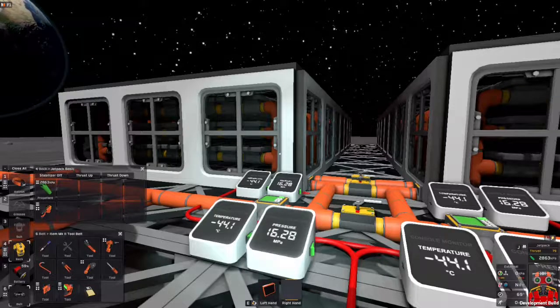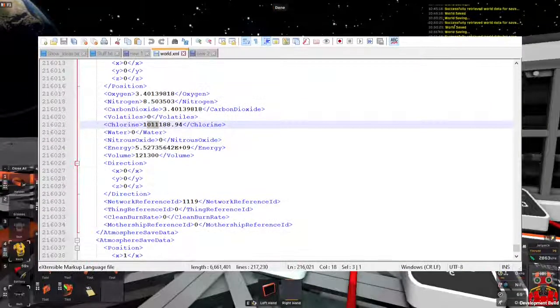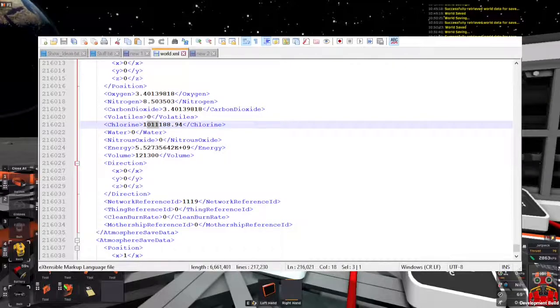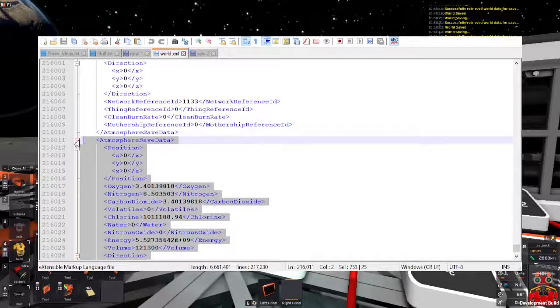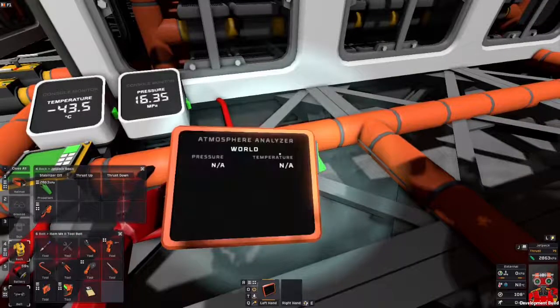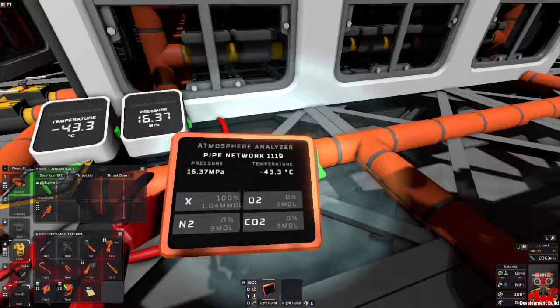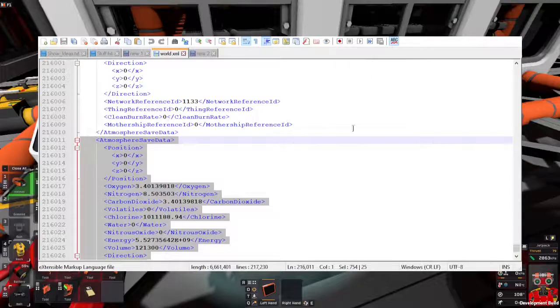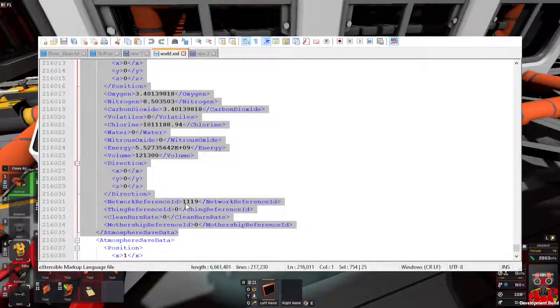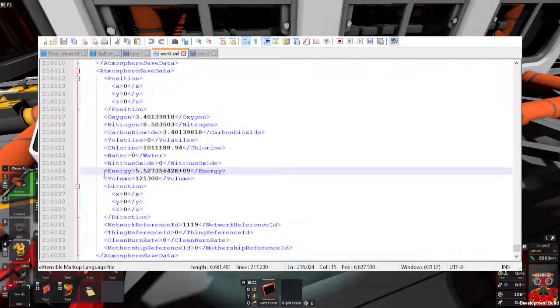So if I bring up the save here, we'll see. Let's just move this to the center. You can see that this is the atmospheric data for this network here. So this network is called 1119. And if we go back into the save game, we can see that it is 1119. And the information that it has on it, it's got a little bit of oxygen, a little bit of nitrogen, a little bit of carbon dioxide, lots of chlorine. And then here is the energy level in the pipe.